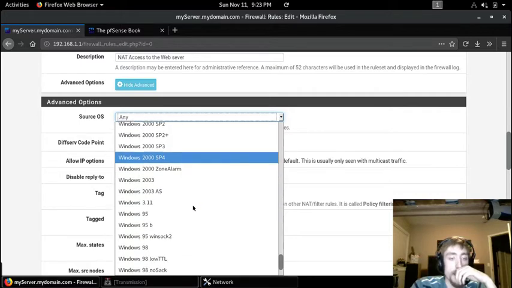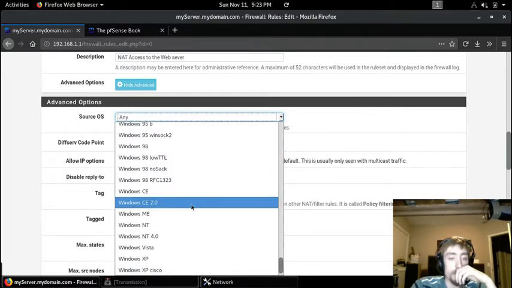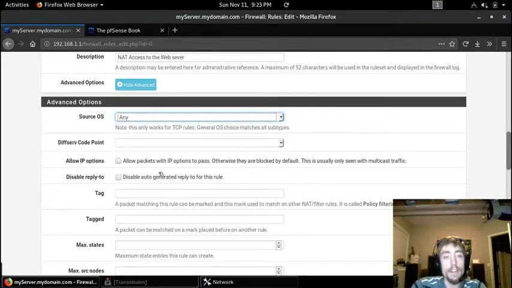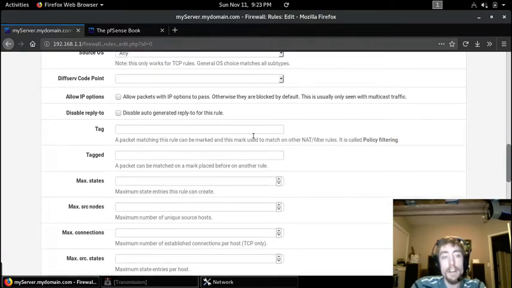So say I want just Windows XP to be able to access my website, but for some reason I don't want to allow Windows Vista to access the website. I could do that. Well, just allow Windows XP and nothing else. I haven't used it before, so I don't know how accurate it is, but I would imagine it's pretty good.